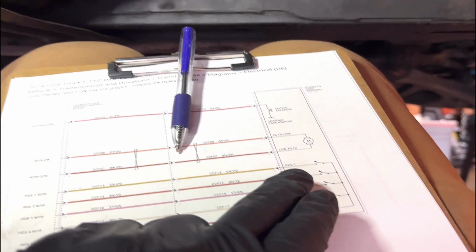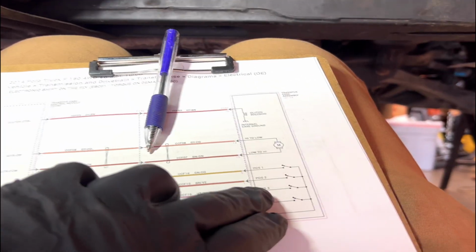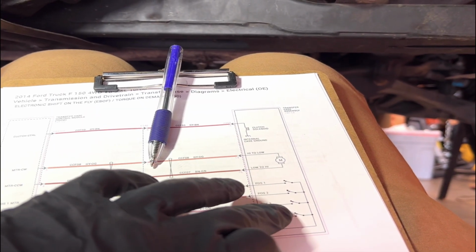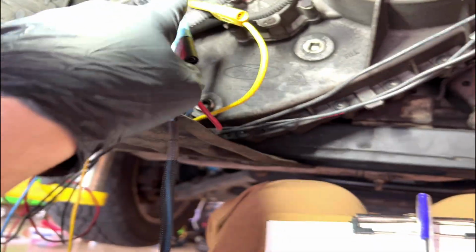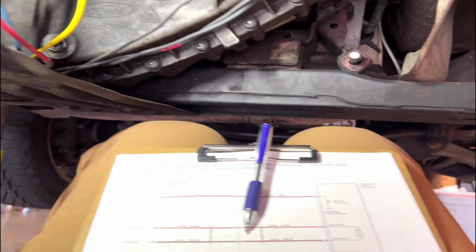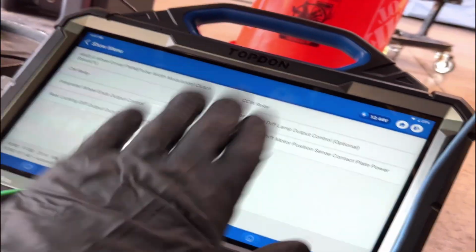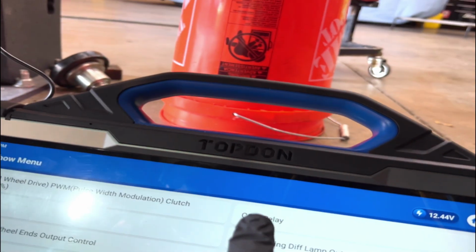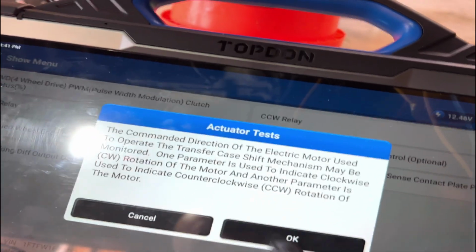And if we spin this motor one way or another, and these are not all changing, then we can confirm this issue is in this motor assembly. And it is a motor switch assembly all in one. So that's a test I'm going to set up. Okay, we've made progress with the scan tool. This is a way better way to test this. Right now we're in two-wheel drive, so front drive shaft moves, rear drive shaft does not move. The CCW counterclockwise. The switch up top is in two-wheel drive.